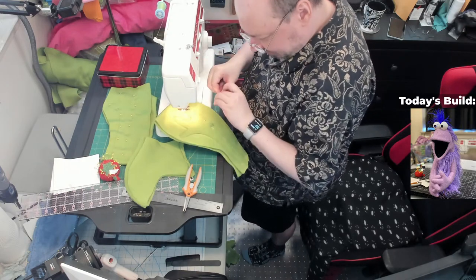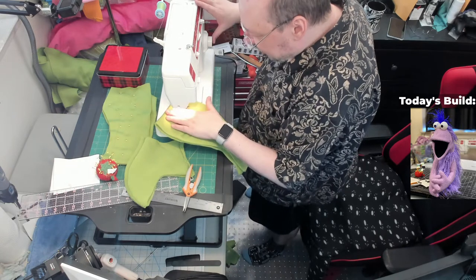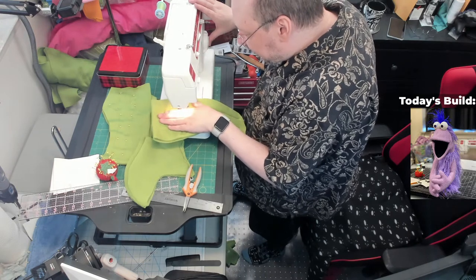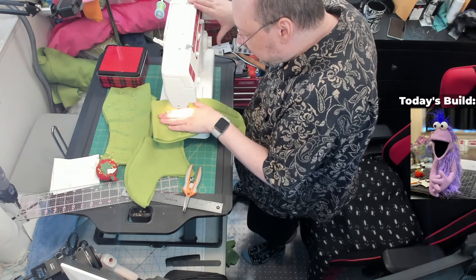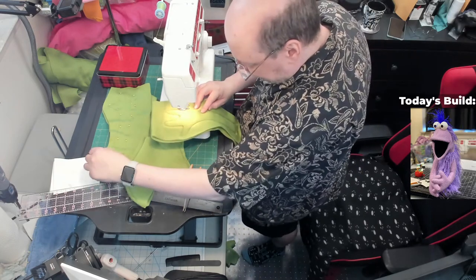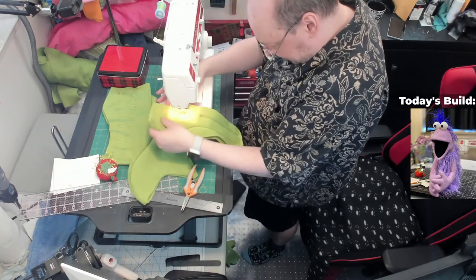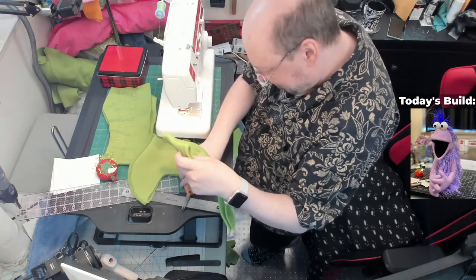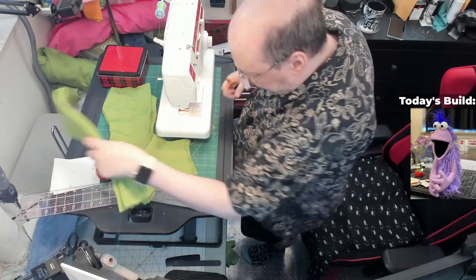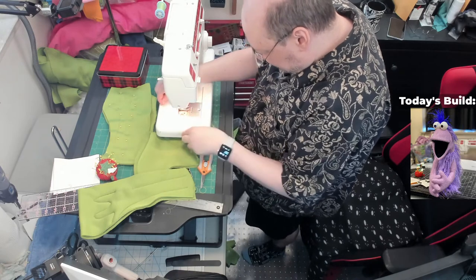Then pin under there. Oops. All right, we're almost there. That's one hand. Why aren't you coming out? You should just be... Okay, fine. Be like that. Okay, that's all right. And then we're gonna do the other hand. I think I just kind of unthreaded my machine here, so. Uno momento, por favor.